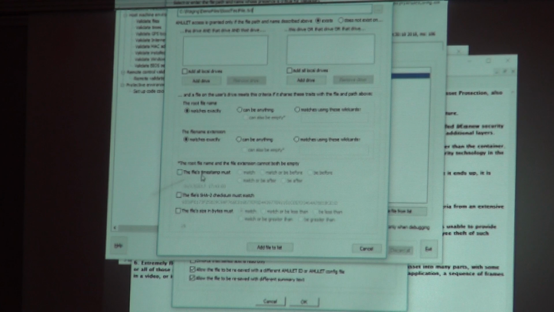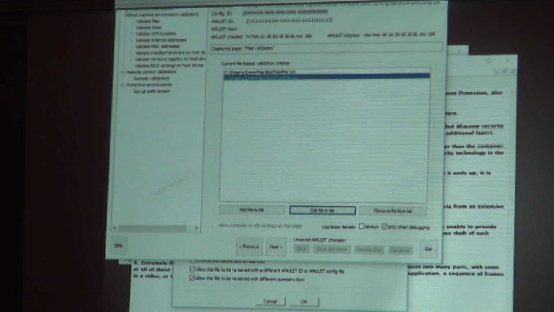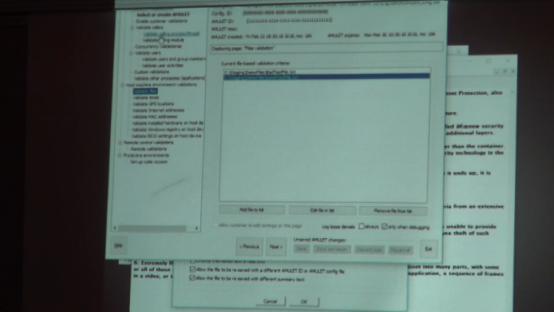Masking, timestamp, checksums. I mean, there's a whole bunch of other stuff, and that's just in this file. So out beyond the file, you can see there are validations for the calling process thread, the calling module, user activities, valid times that the access can be granted or should not be granted, GPS locations, and on and on. There is a ton of options here, and they can all be combined. So you can create very elaborate, specific criteria, and we expect this list to continue to grow.